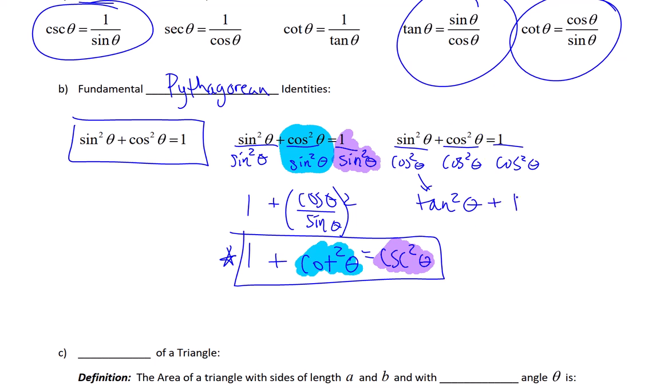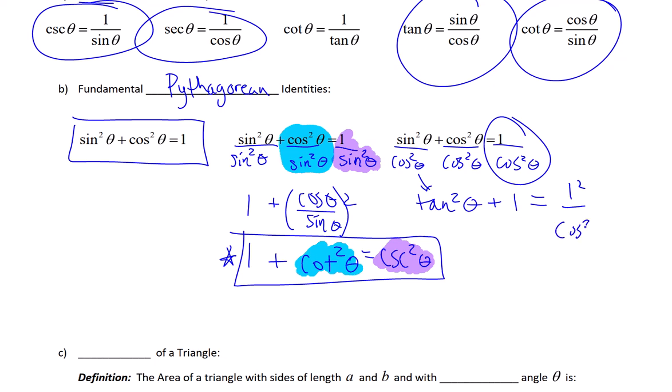So now we're looking at tangent squared plus 1 so far is equal to, on the opposite side, 1 over cosine squared theta. Now, can you look back and guess where this is going? What is 1 over cosine? Oh, right, it's secant. So really, since it's cosine squared, 1 over cosine squared is the same thing as 1 squared over cosine squared. We won't write it that way every time, but the point is 1 over cosine is really secant, but since it's squared, we're looking at secant squared.